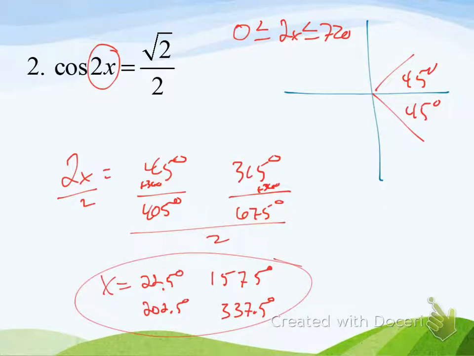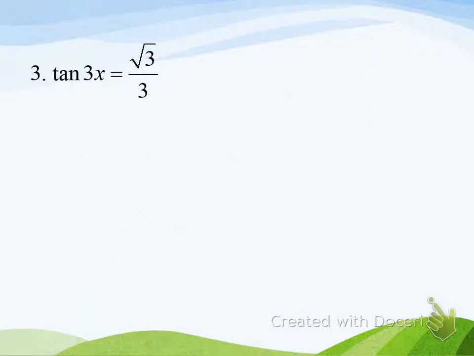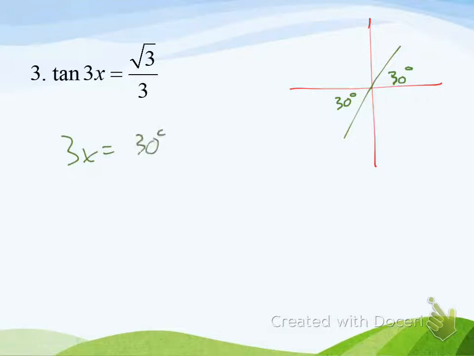All right. Hopefully that makes a little bit of sense. Let's try one more. And let's take a look at tangent. So tangent of 3x is by itself. We're ready to do a quadrant analysis. Tangent's positive in quadrant 1 and quadrant 3. And we have to go to 30 degrees in quadrant 1 in order to get a tangent value of radical 3 over 3. So my distance from the horizontal is 30. That means 3x can be 30 degrees or 210 when you add that to 180.